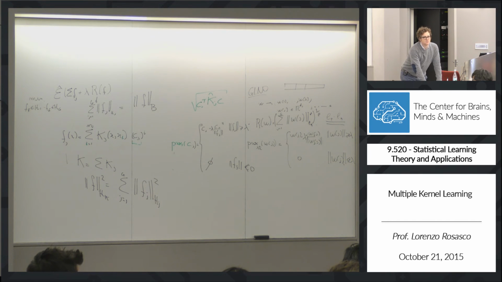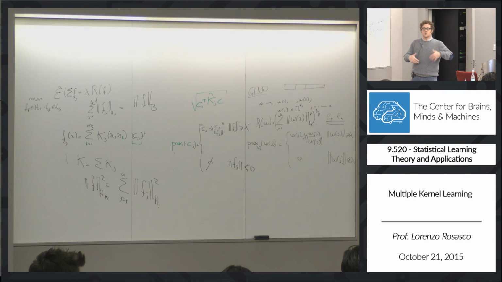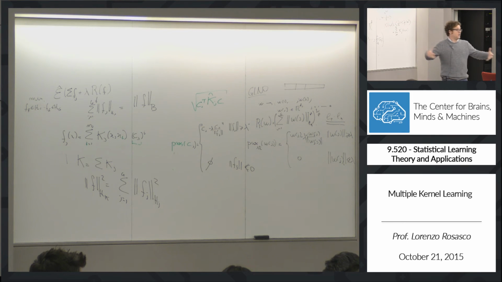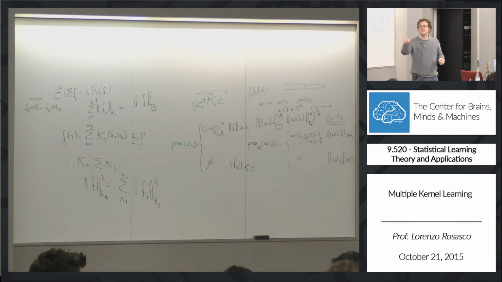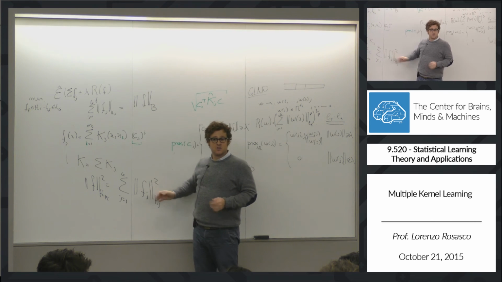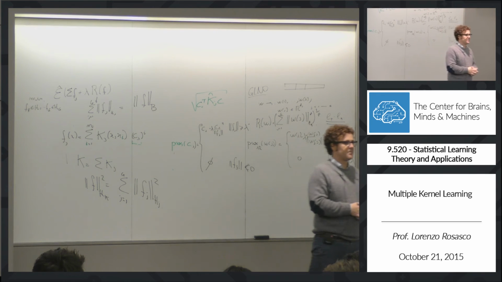Well, there is an obvious one, which is that you want to use more than one kernel. Instead of just one kernel, you say, I want to use the polynomial and the Gaussian and the linear, and try to hopefully get the best of each of them. So you want to augment the power of your algorithm. Instead of picking the best kernel, you want to combine the kernels. Instead of model selection, you want to do model aggregation. This is one way of doing it. If you do it like this, you're assuming that some model is important, some other is not, so you try to depress it. Otherwise, you just try to mix them. What else?